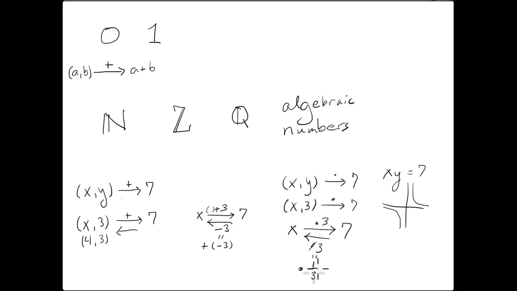So now we have 4 operations. We have adding, we have multiplying, we have take the negative from the additive identity, and we have take the reciprocal from the multiplicative identity. So we have these 2 new operations: take the negative of something, so 3 goes in, -3 comes out, and take the reciprocal of something. 3 goes in, 1/3 comes out. They're, of course, undone by themselves, so that makes them nice operators.